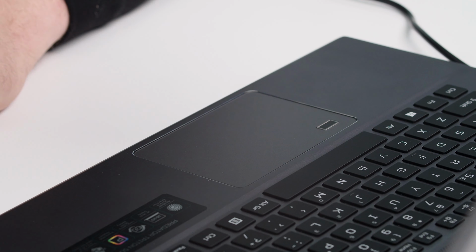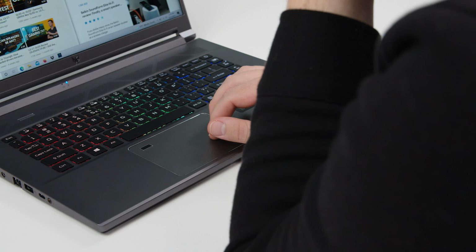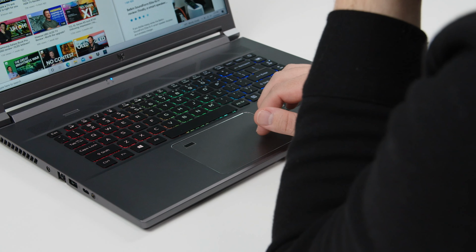This is nitpicky, but I did have two little hangups here. I noticed the palm rejection isn't quite perfect, which is something that I've been noticing more and more on these larger Windows touchpads, and I don't know why, but they need to figure that out. Also, I don't know why Acer continues to put its fingerprint reader on the touchpad. It's just not a good spot for that, and it cuts into the usable space of the touchpad surface.